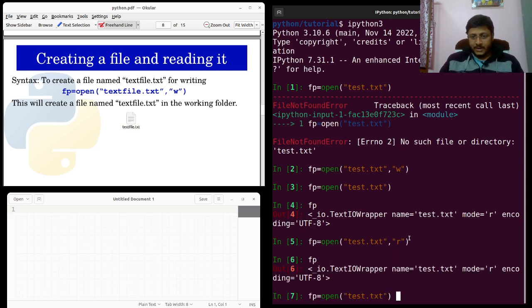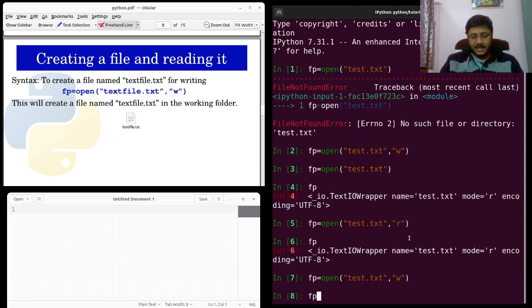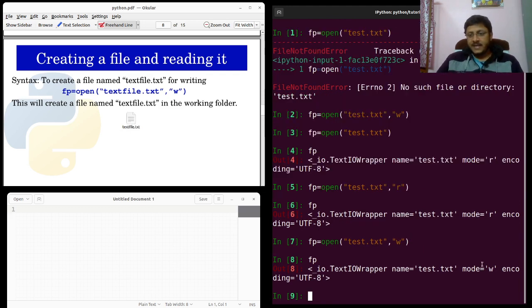Now if we give it W, then the mode is W, so it is writing. In case of write, the file is created, or if there is something in the file, then that is lost and new items are written in the file.